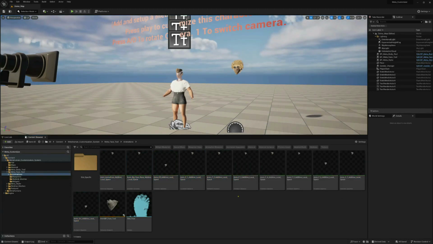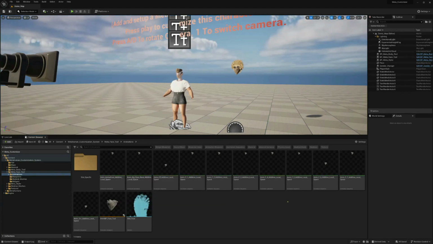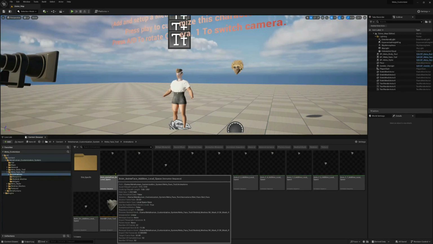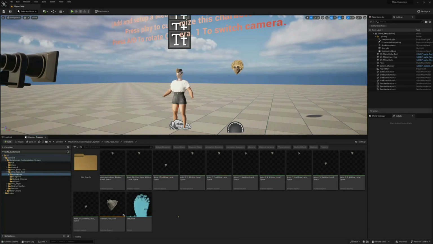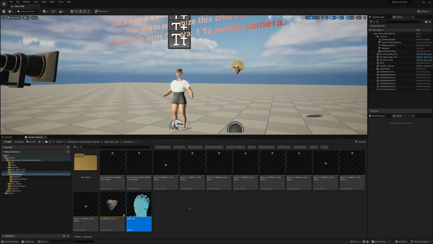Okay, that didn't take very long. All the animations are exported now, but I will say that re-importing them will take a little bit longer. It could take anything from, depending on your system and also your engine version. Unreal Engine 5.4 is much faster, but Unreal Engine 5.3 could take up to 10 minutes. In 5.4, for me, it takes less than a minute. So they definitely improved there.